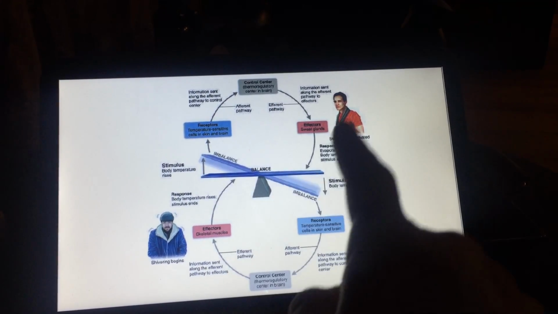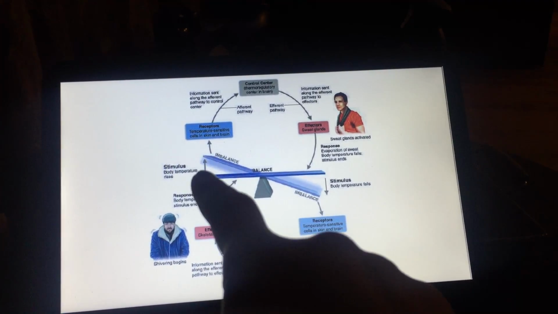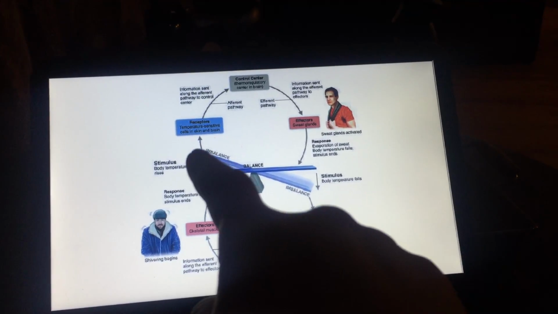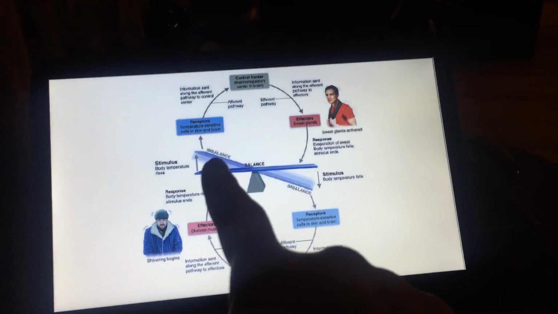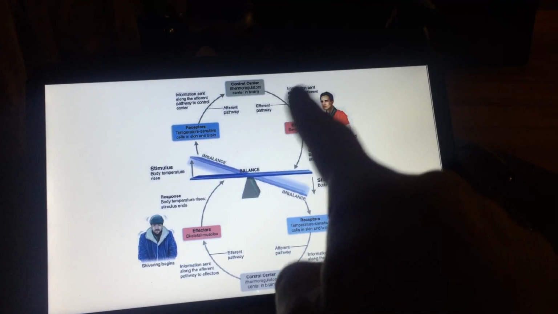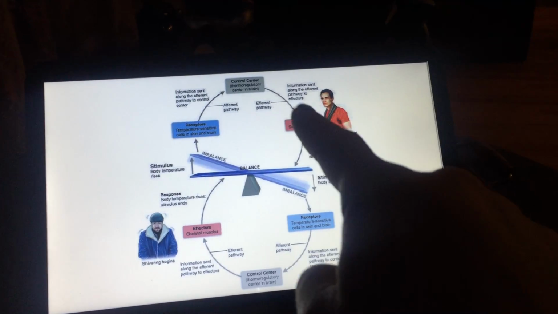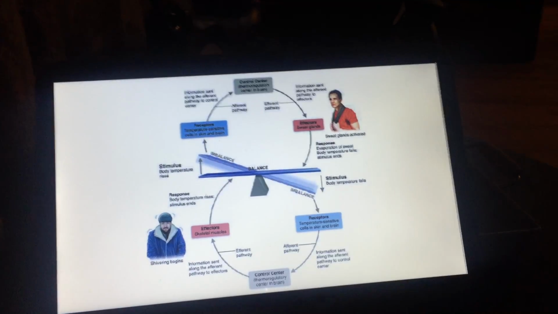And the same goes for sweating, actually. So when you get too warm, then you're imbalanced too high, right? Your body temperature is too high, message is sent to your brain, your body then is going to stop it from being too high, and it's then going to cause you to sweat. And that evaporation of your sweat is actually what cools you off, and in turn brings your body temperature back down to its normal state.